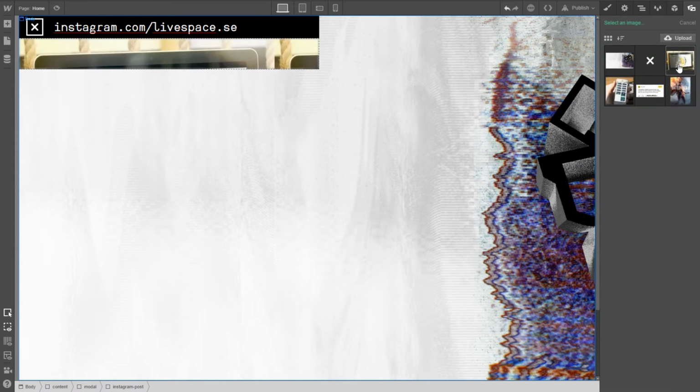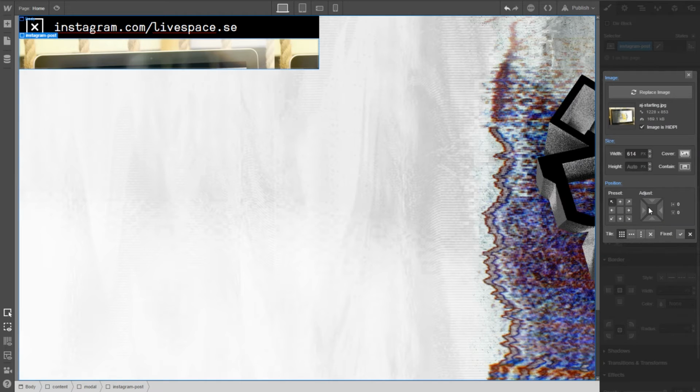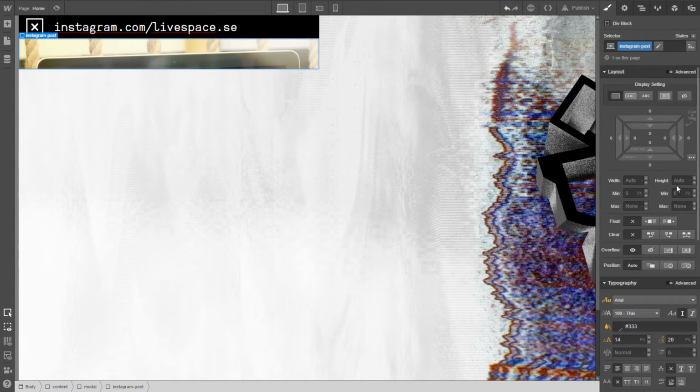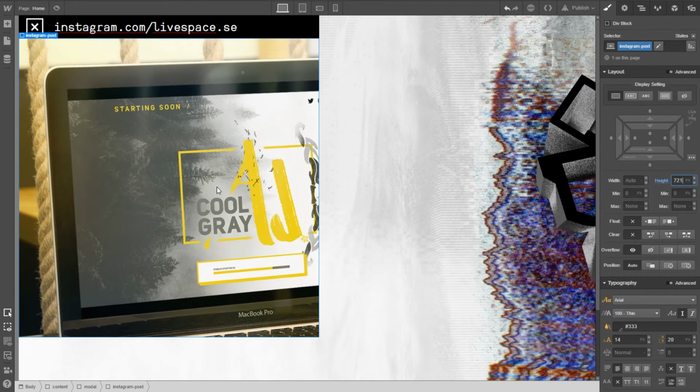Asset manager, this right here, width is, it should cover, yeah, cover. And then we know that this one should always be in height 721. There we have it, right?